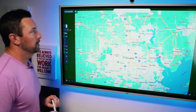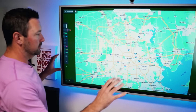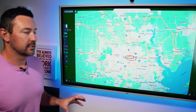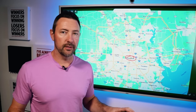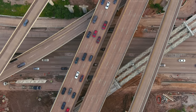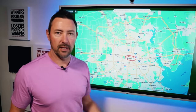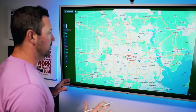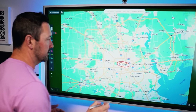So we have the map here. It's a blown out version of right there, H-Town. So when you look at this, it's very, very important that you understand the major roadways, right? And the different sections. A lot of times the highways kind of cut off what makes each section. So you have the Beltway, right?